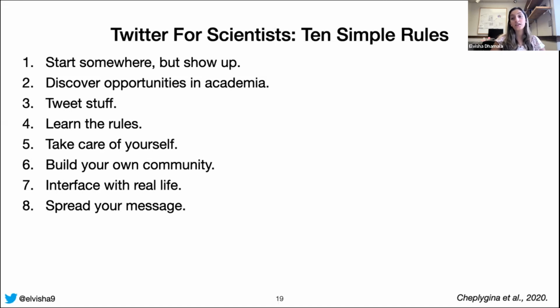Next, you want to spread your message. Use Twitter to share things that you care about or you're proud of. This could be writing an essay for school, getting a research internship, or getting into a school or a program of your choice. You can tweet about any of those things.